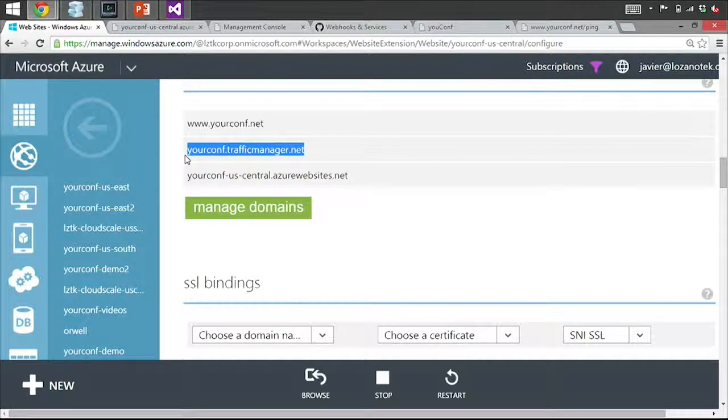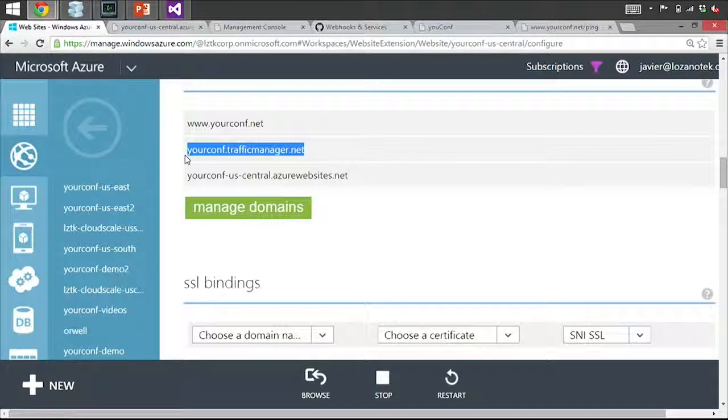So if I were to go through every single configuration of all the sites that we have out there in this load balancing scenario, you will see the exact same configuration, which is great because we want to just configure once and allow the platform to do what it's meant to do.